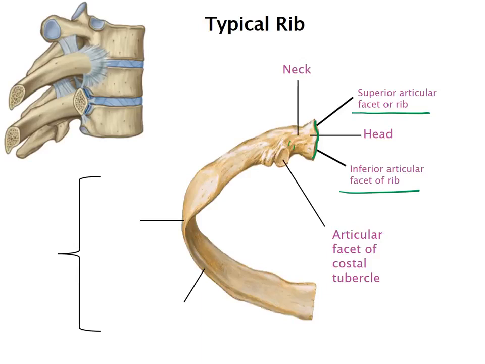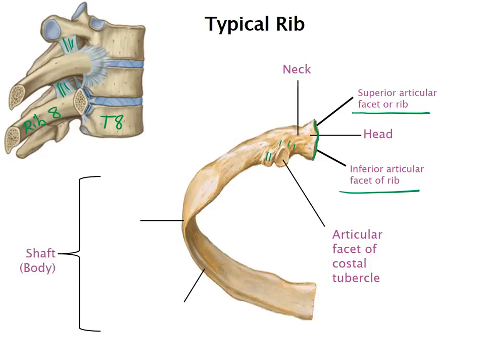Also notice that around the costal tubercle there are roughened areas. These roughened areas allow for attachment of the costal transverse ligaments, which you see here. These ligaments seat the rib against the transverse processes. Regarding the numbering of ribs, recognize that ribs articulate with the transverse process at the same corresponding vertebral level. So for example, if this represents the T8 vertebra, then this would represent rib 8, because this rib is articulating directly with the transverse process of T8.